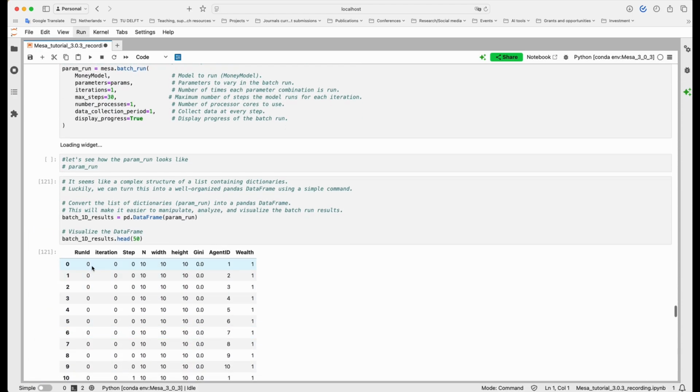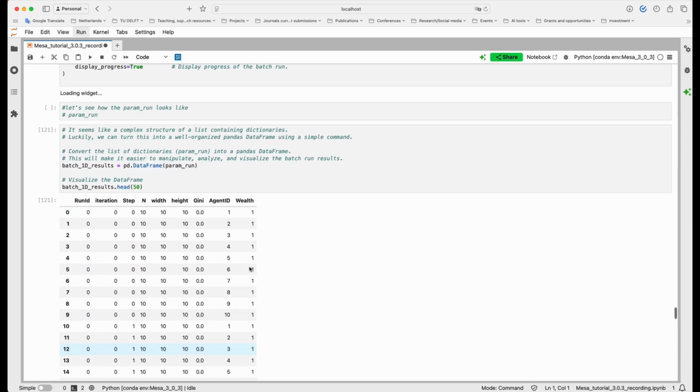So we have the run ID, we have the number of iteration, in this case only one iteration, which is iteration ID 0. We have the step. We have number of agents because in the first we have 10 agents, but later on we have 20 and then 30, 40, and 50, with height, Gini coefficient, agent ID, and wealth. So we're collecting everything together. Okay, so all the data are in one place.